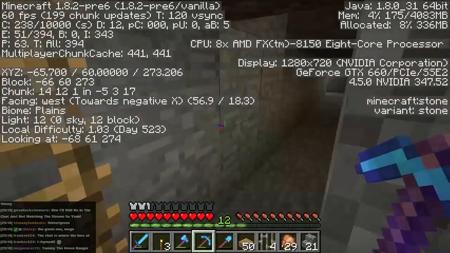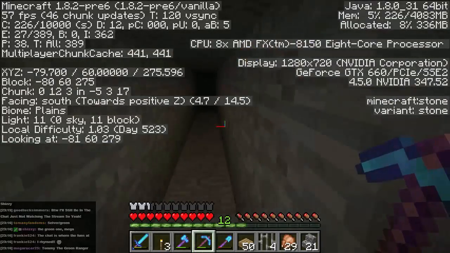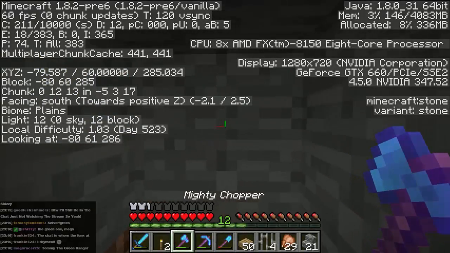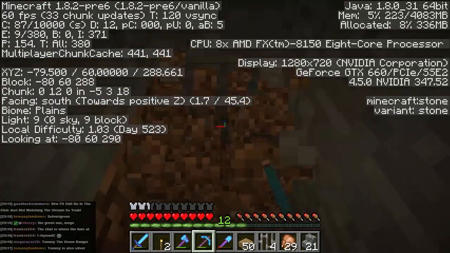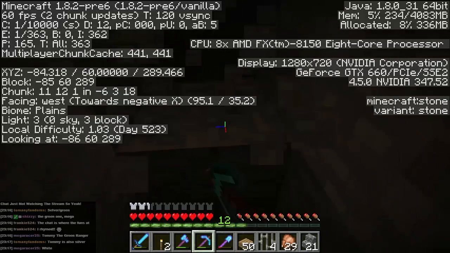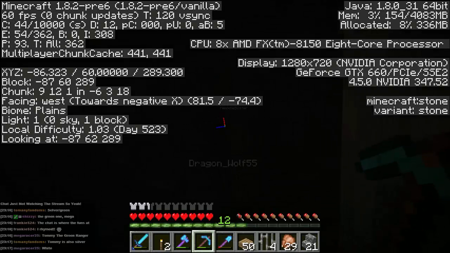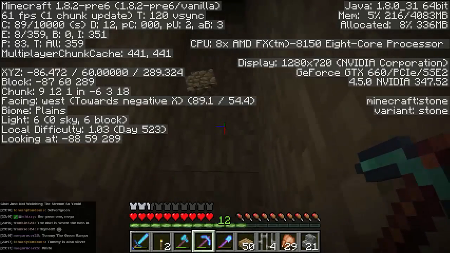Negative 88, 64, and 289. Okay, so... Do you want me to face the ladder? 289, but I'm facing the wall. I was a bit off. Okay, let's just dig off here. 88, 89. What was... Oh, okay. All right, I know why. That's why. Okay, right.